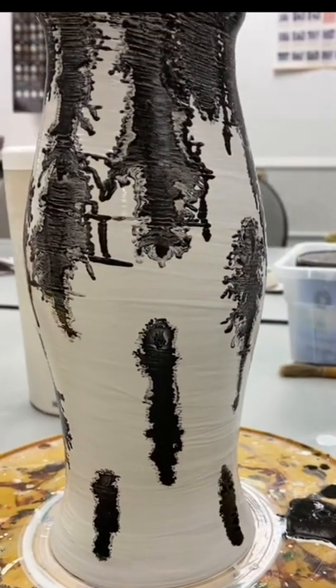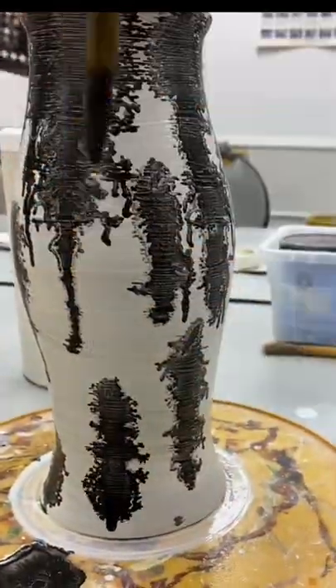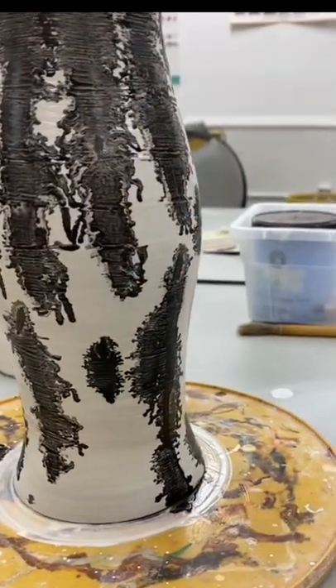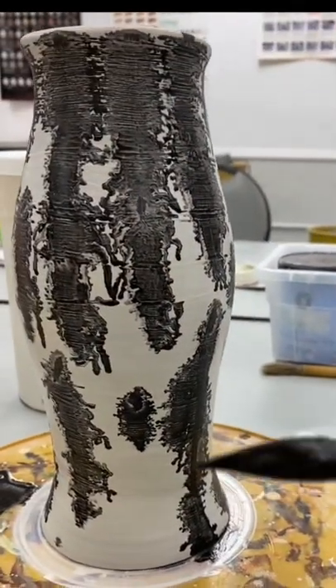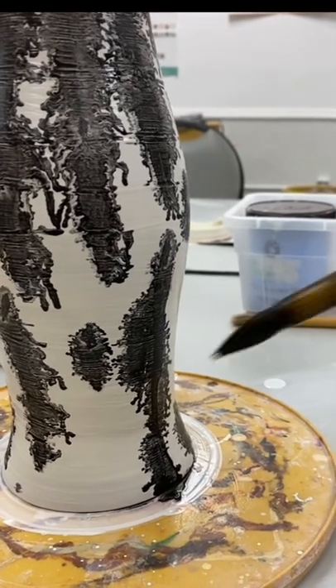They need to have that chemical reaction. I painted a greenware vase with porcelain slip, and on my brush is black oxide mixed with red. It's also really important that I don't get the porcelain clay on the tip of my brush, because if I do it's adding the base back in and diluting it.